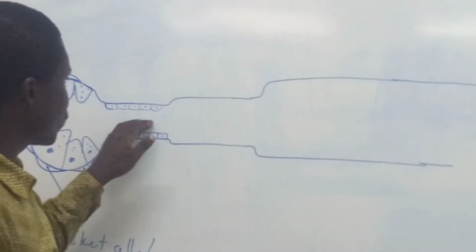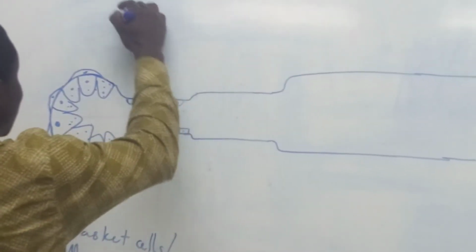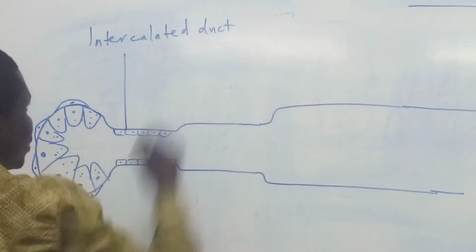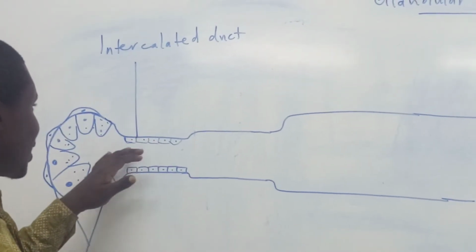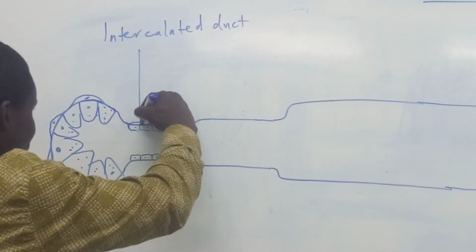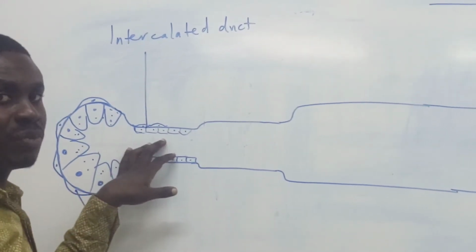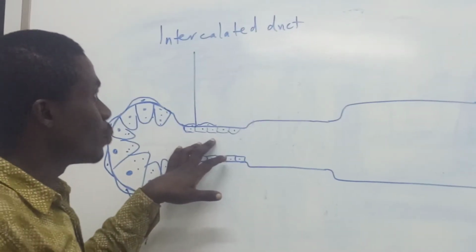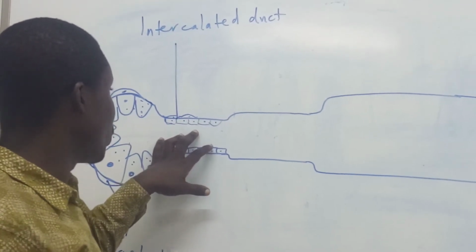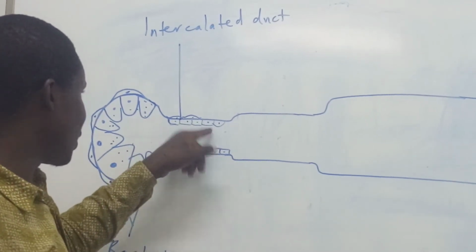So this first group of cells that you find lining this duct, they are short cuboidal, forming this duct known as intercalated duct. Now this intercalated duct can also be lined by what you call myoepithelial cells. So this actually forms the beginning of the duct system for most of these exocrine glands, except in the case of the pancreas, where the centroacinar cells, which later we get to know, form the beginning of the duct system.